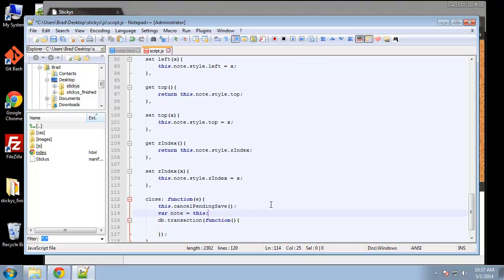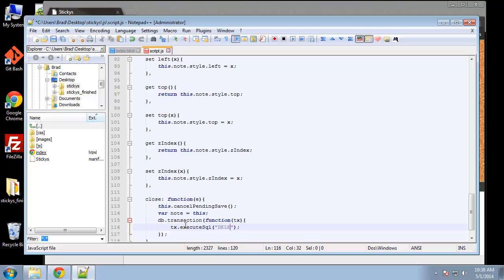We're going to pass to this function a tx variable, for transaction, and we can now use that to run the executeSql method. So you can say tx.executeSql. Actually, only the S should be capitalized. What we want to run here is to delete the sticky based on its ID.